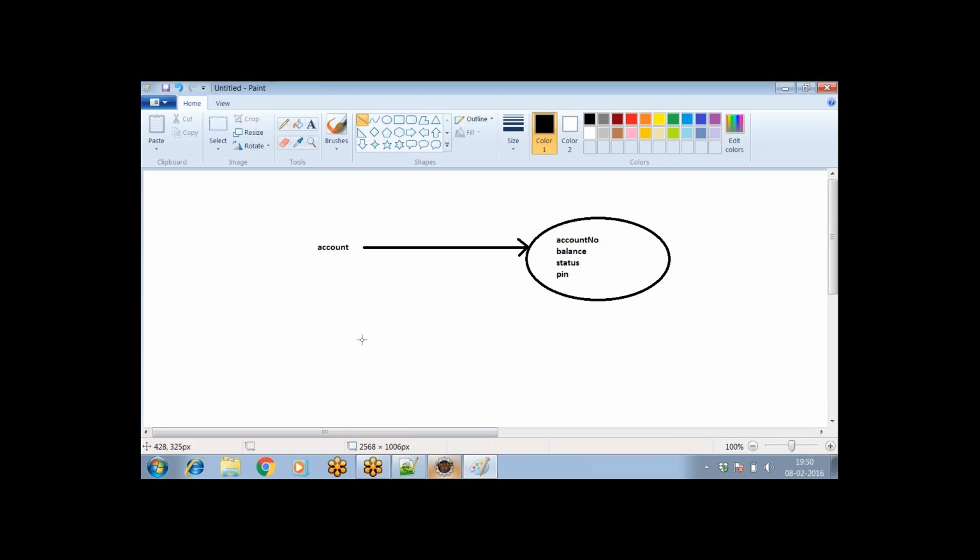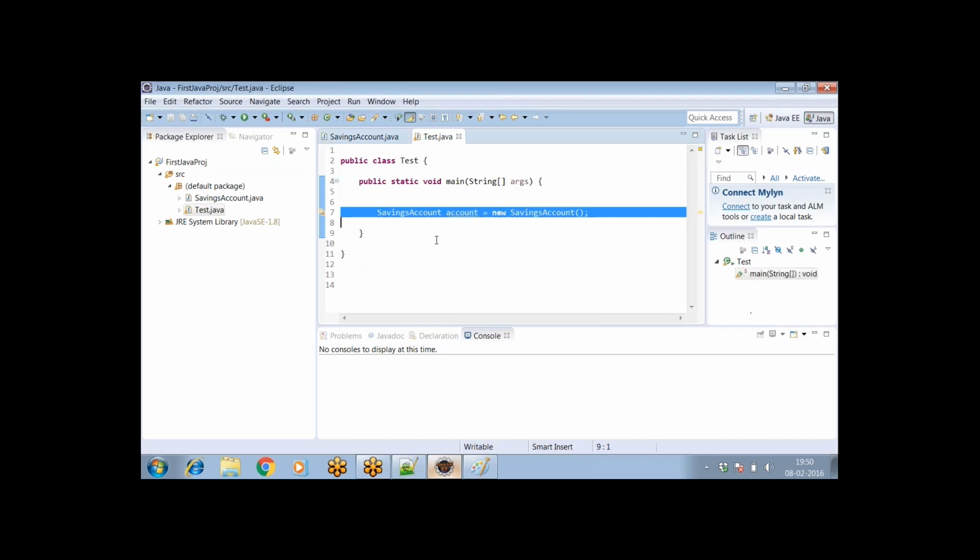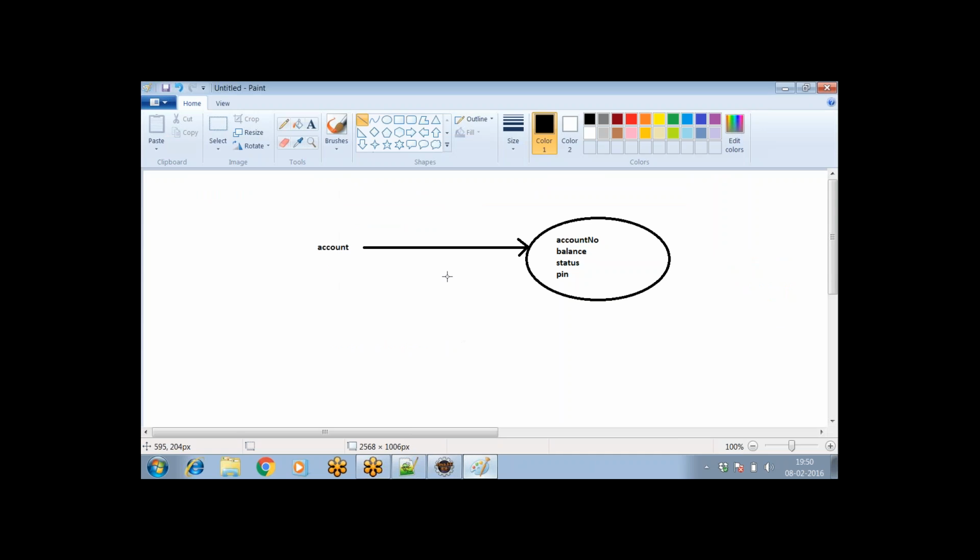This variable is declared as part of that object creation statement itself. I'll show you. As part of this object creation statement, I've declared that variable called account. So we call it a reference variable. If you want to access that object, we need to use this reference variable itself.